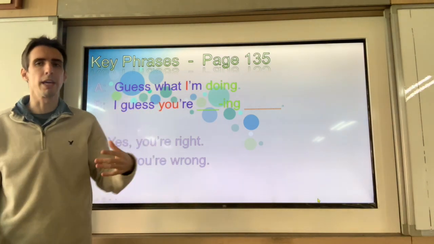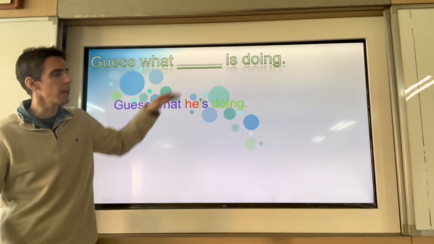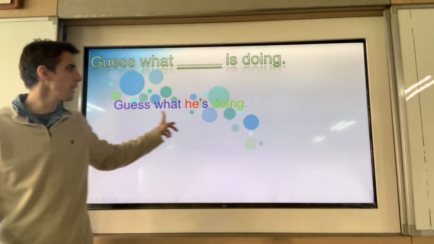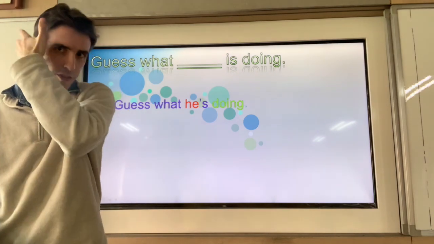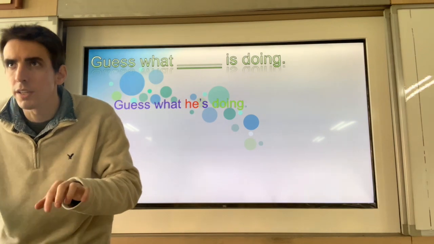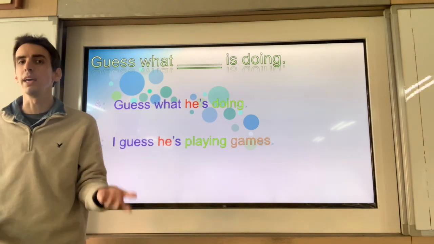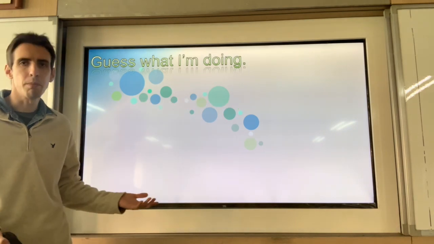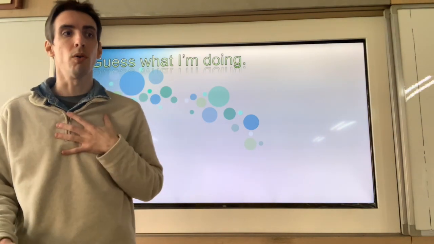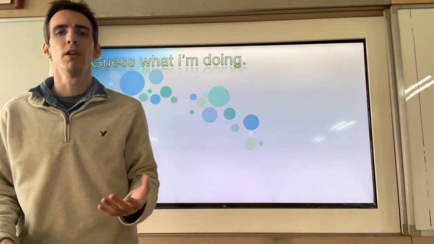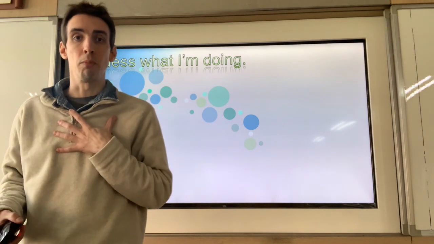Guess what blank is doing — he, she, it. So guess what he's doing. He is in the PC room with headphones on his head, looking close to the screen. What is he doing? I guess he's playing games. I guess he's playing games, and then you can ask: what are you doing? And they say: I'm playing games. You can say: oh, I'm right. Or: I'm studying and reading an awesome article on the internet — oh, I'm wrong.